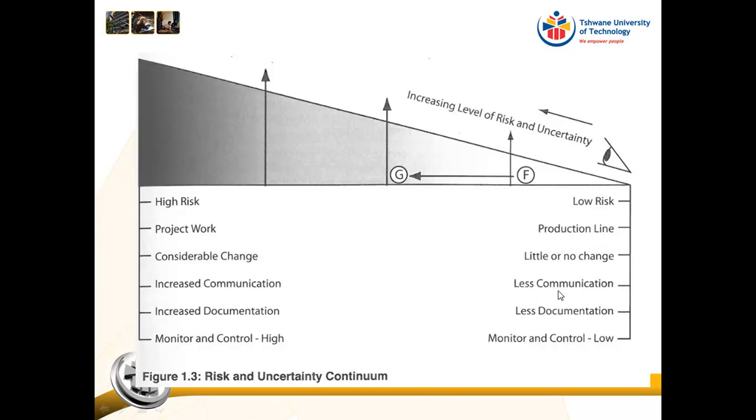If you've trained somebody to know how to operate a certain machine to make a certain component, you don't have to on a daily basis tell them again, this is how you do it. Whereas on a project, you need more communication because of the fact that things change. You also need less documentation. You just need the standard documentation that says how something must be made.